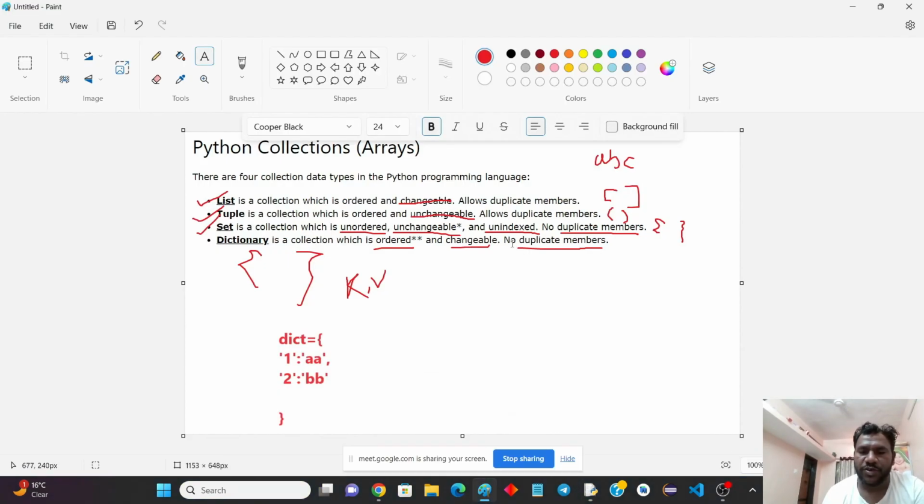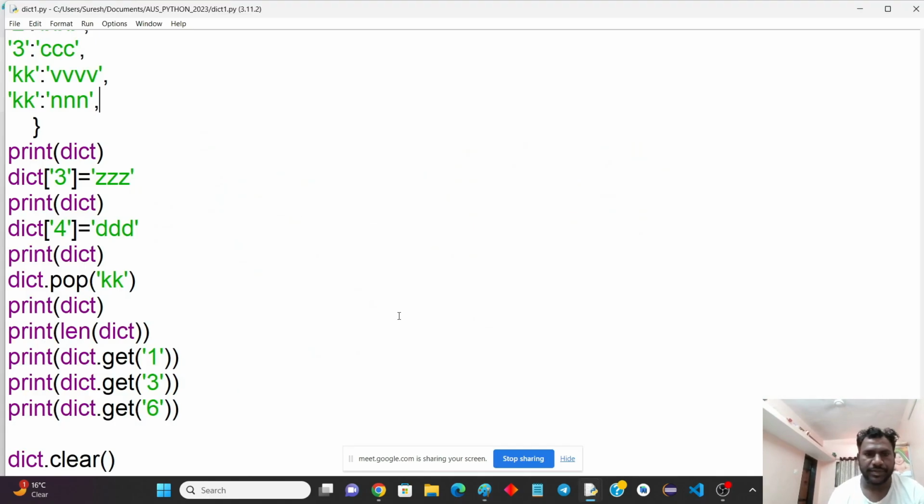Okay. No duplicate member does not mean it simply discards the new value. It will search whether there is any existing key or not, and based on that, it is going to replace the existing key's value with the new value. Okay. So it doesn't mean that because one is present, it cannot add. If you want to add any value against one key, suppose CC, it can add, but it is going to replace with these values. Okay, so that also we have to remember.